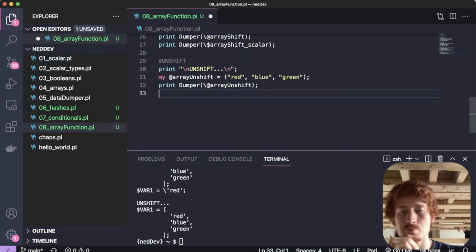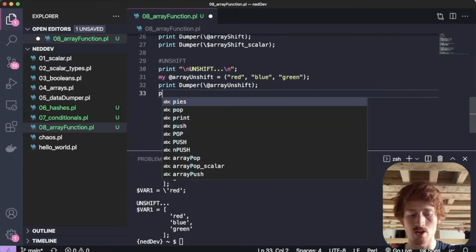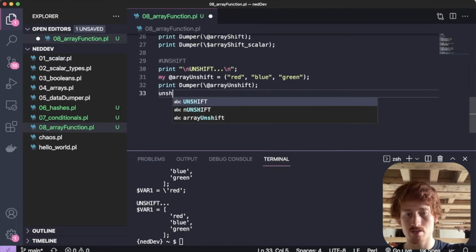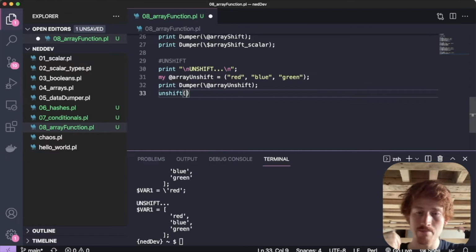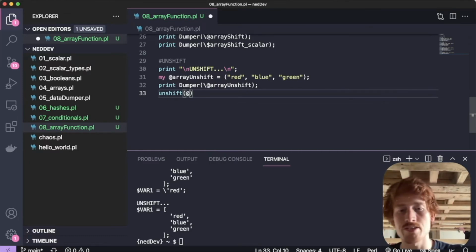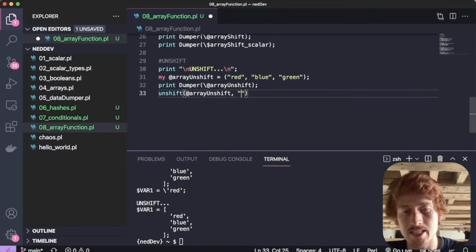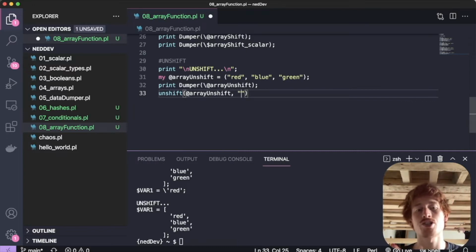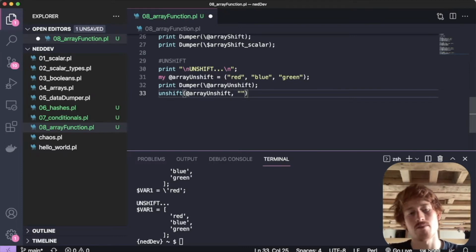Now to use the unshift function, we need to first use the name and then supply the array that we are unshifting to. So array unshift, and then in the second argument we want to supply the data that's going to be unshifted into the 0 index position of that array.